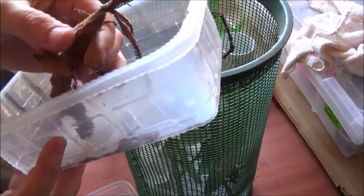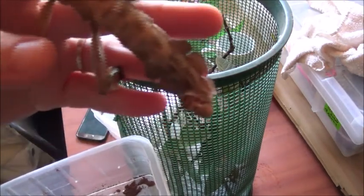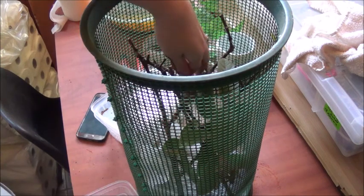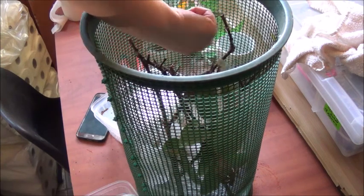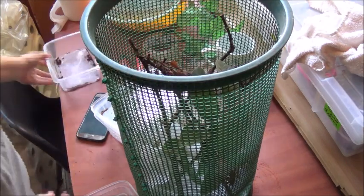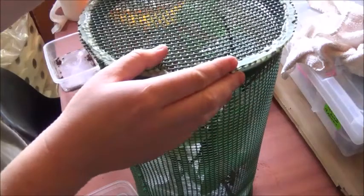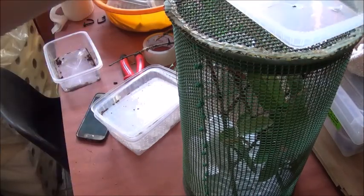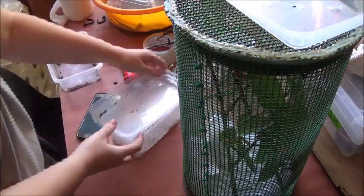This is my mature female. For these stick insects, you don't need a male. If you do have a male, the eggs will be male and female half-half. If you only have a female and she lays eggs, the eggs will hatch out as female. You can see this female already has eggs in her tail. I'll show you what to do with the eggs. I'm just going to tape that closed so she cannot come out. That's basically your setup.